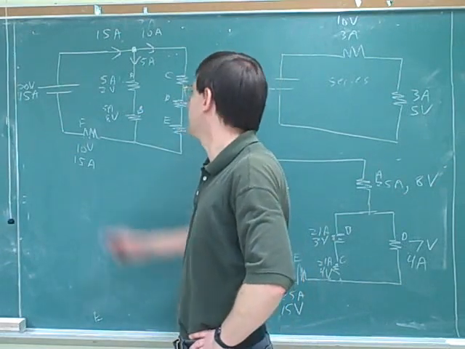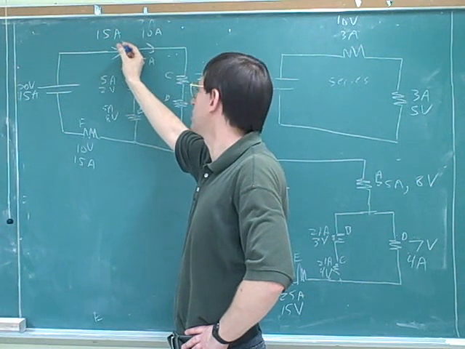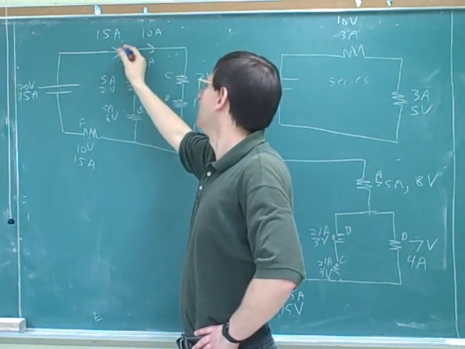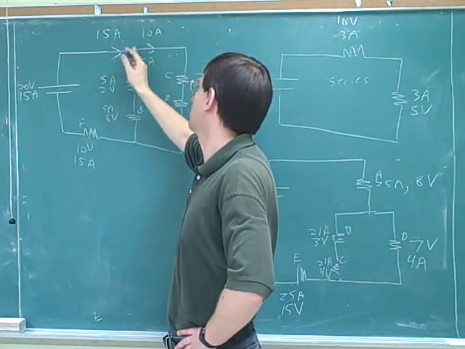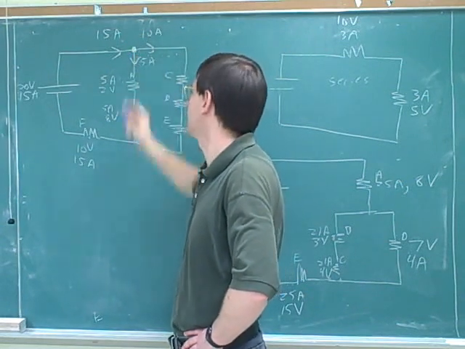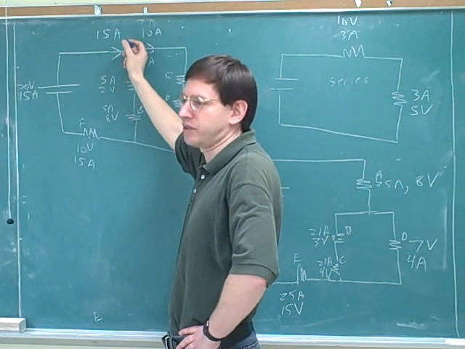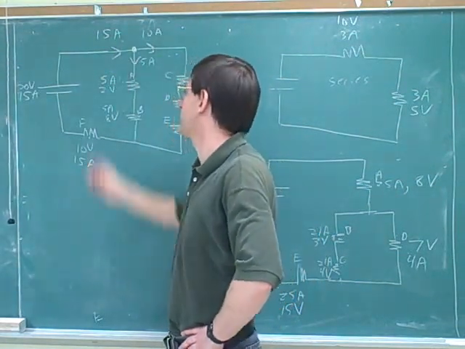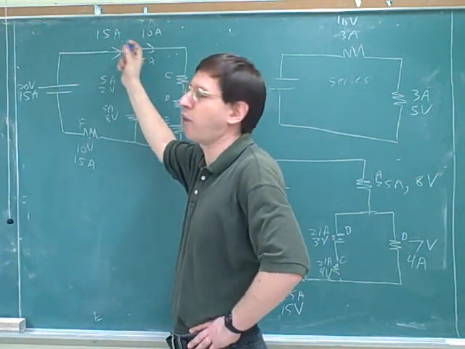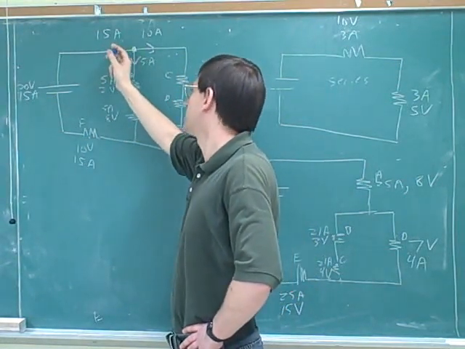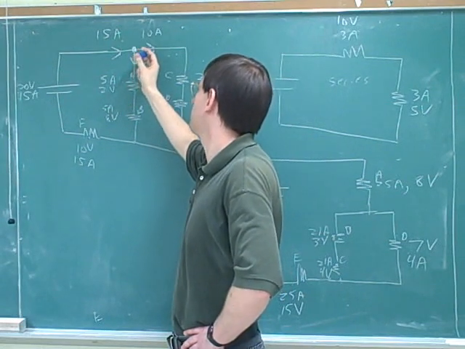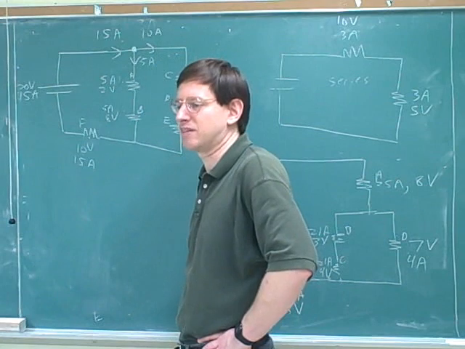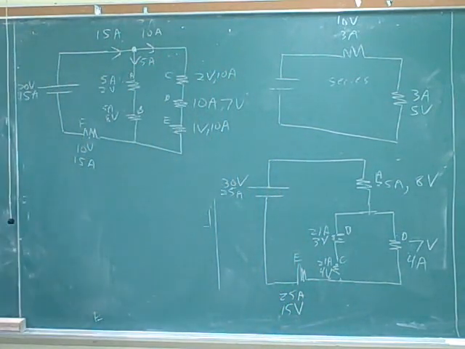Again, that just makes sense in terms of our ski lift analogy. If 15 skiers per second are approaching this point, then 15 skiers per second have to go away from this point. That means if 5 of them are going down here, the other 10 have to go here. The sum of the current coming in is 15, and the sum of the current going out from this point is also 15. It's like liters of water per second — if 15 liters per second were coming into this point, that would push aside 15 liters per second out of it. The sum of the paths out has to be 15.